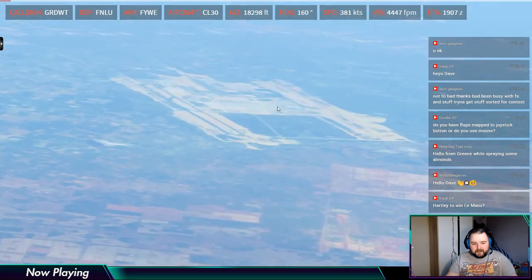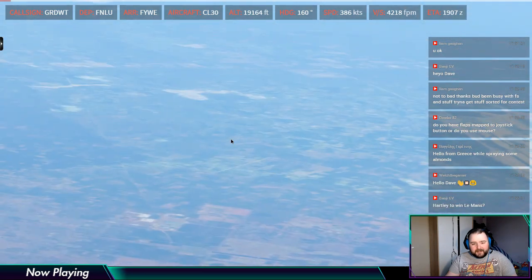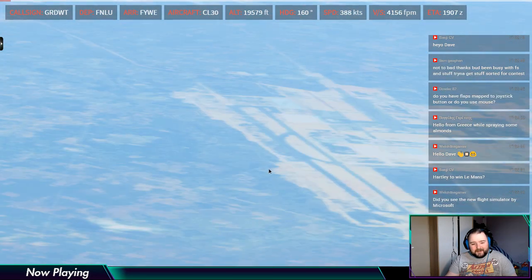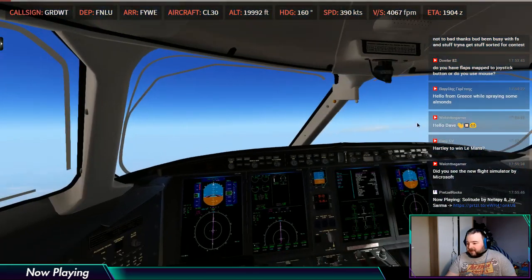That is, I think, a different airport. There is an airport there in real life. You can see the runways, but it's not there in the game. You can see a runway there. You can see a runway there. But they're not in the game. That's a new airport, or maybe an old one that isn't in the game anymore.